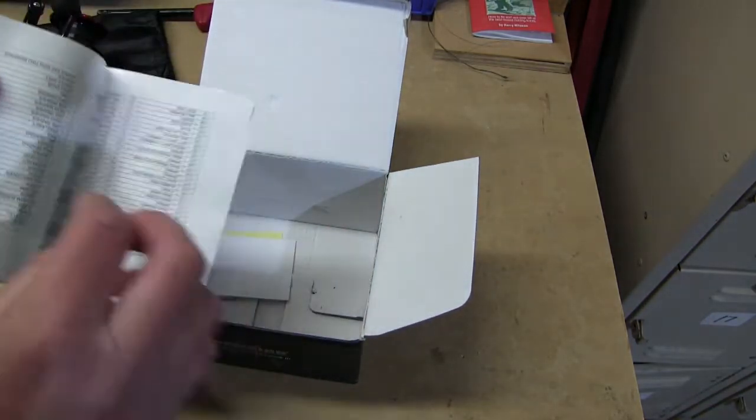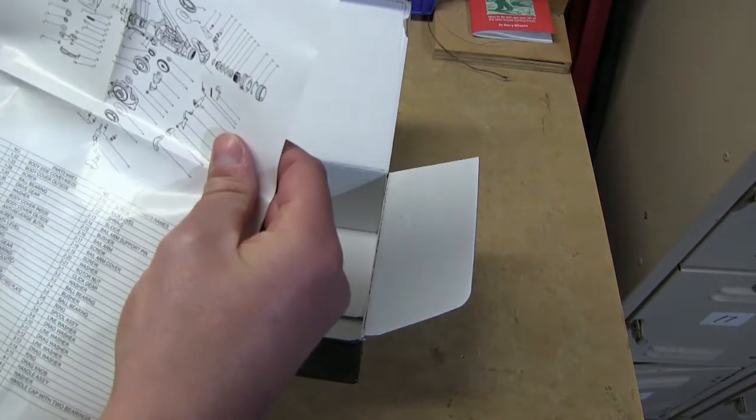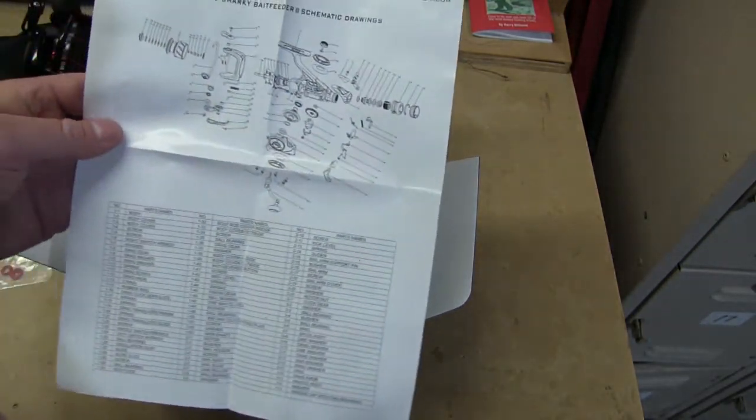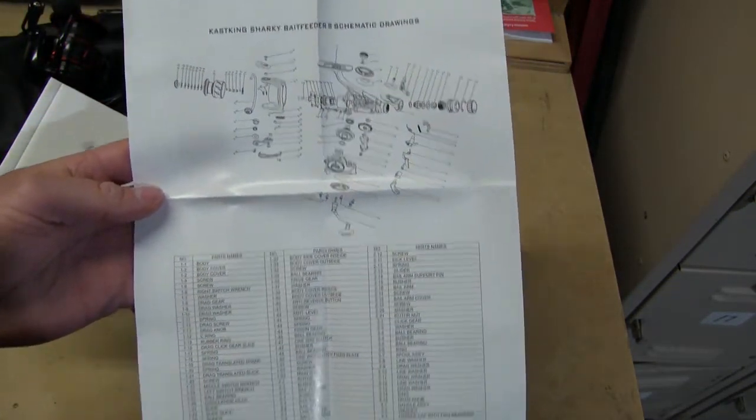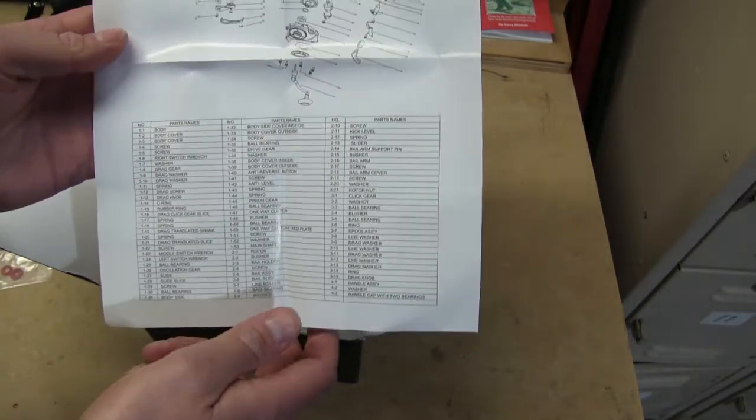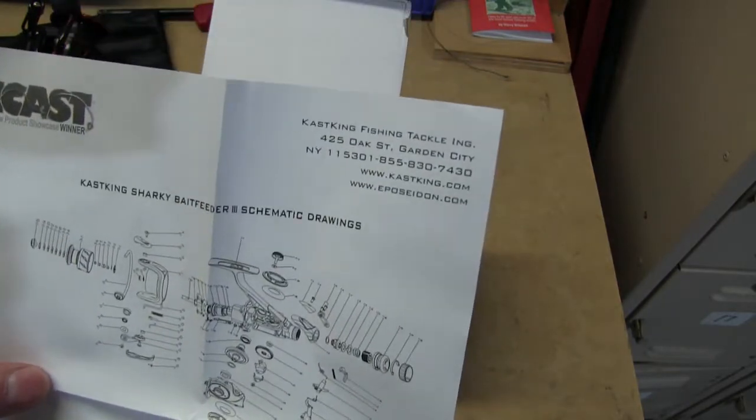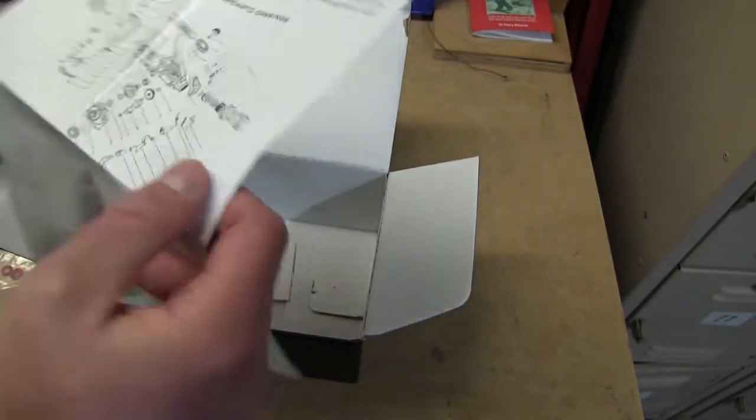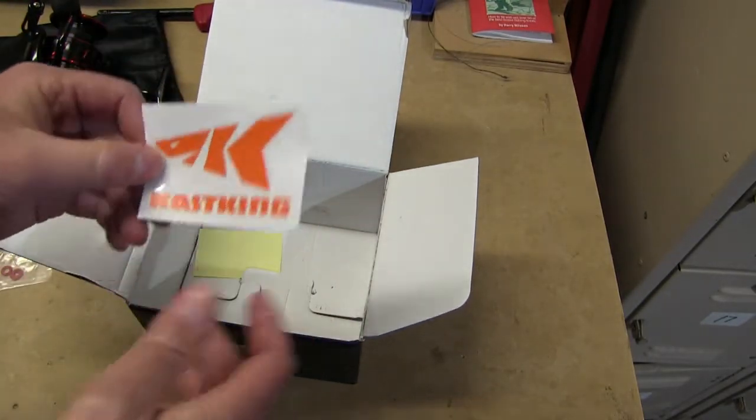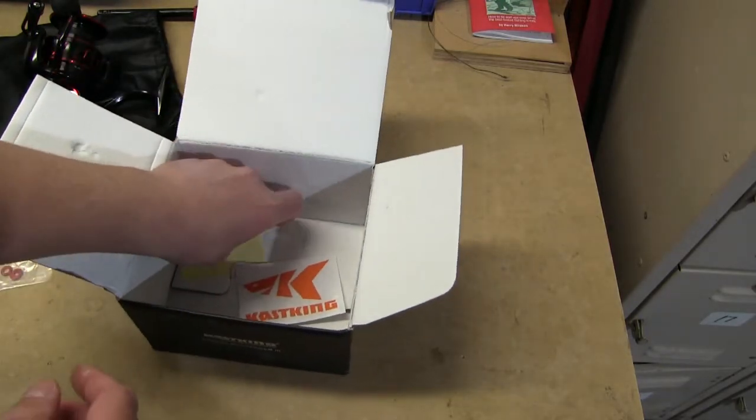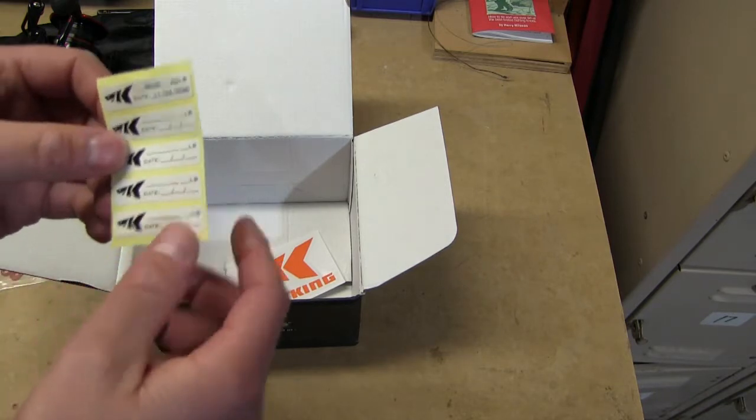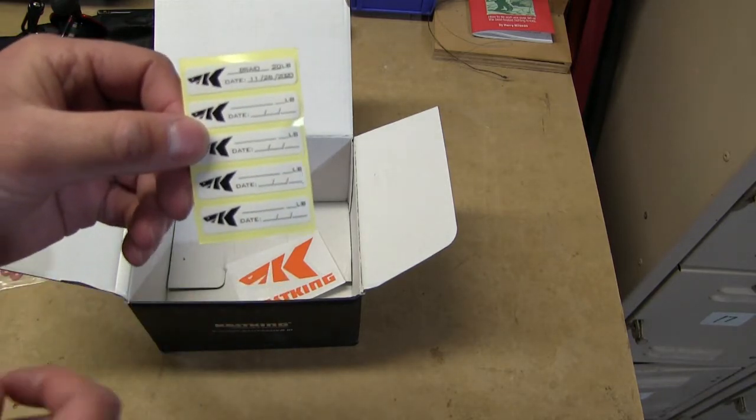And then sometimes the box has the schematics on it, but it looks like your o-ring is going to be in there with the internal components. So it has all that if you ever need to tear into there and check it out and fix anything or anything like that. Got their 800 number, address, all that type of thing. Got a Cast King sticker, of course.